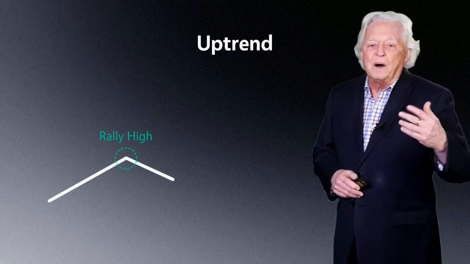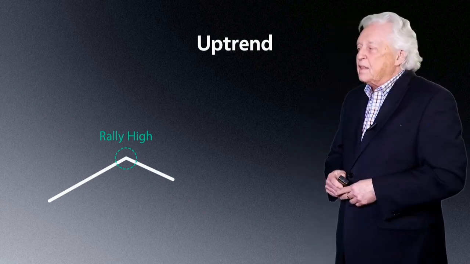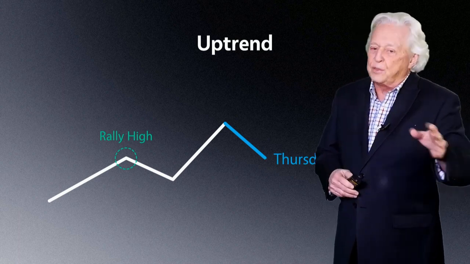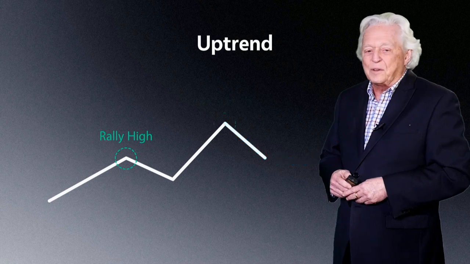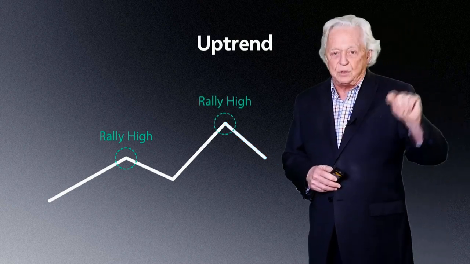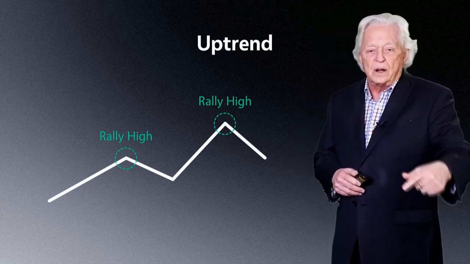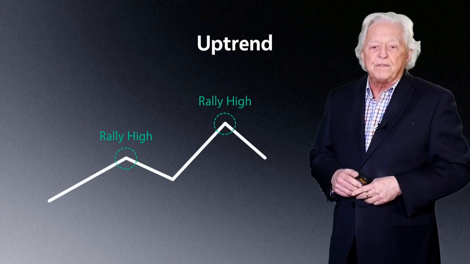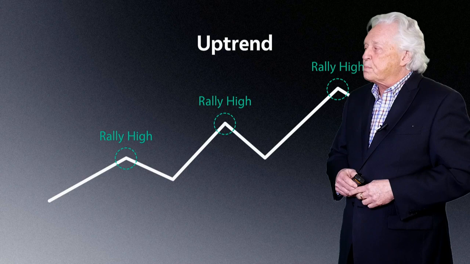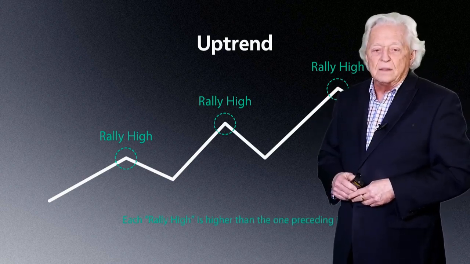Now, I'm using Monday and Tuesday. It could be a 5-minute bar chart, a 15, it doesn't matter. The concept is we have that. The market goes up Wednesday, falls back Thursday. Obviously, I'm drawing these days so they're easy to work with. We have another rally high, and we know these after the fact. Swing lines are not predicting where the high or the low are going to come in. They're telling you after the fact what you've got. And I do teach you that during the day you're able to pretty much predict that because of how it works. And in this case, I'll put a third rally high on the market.